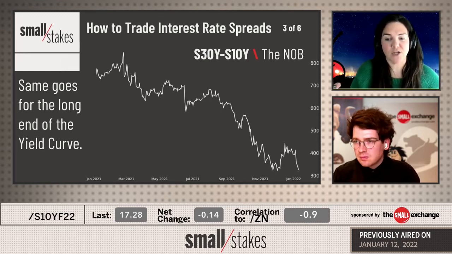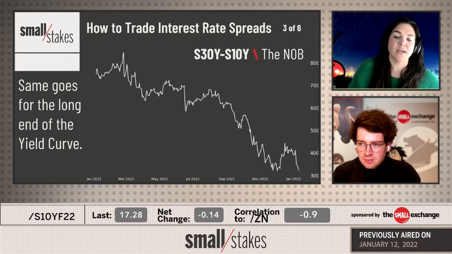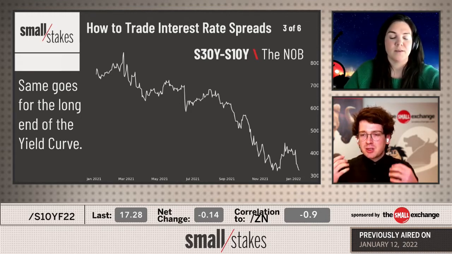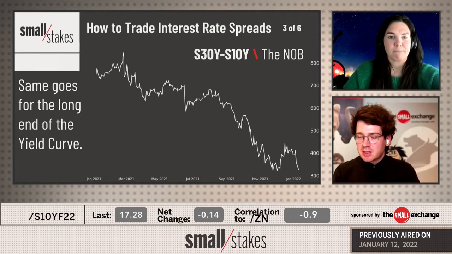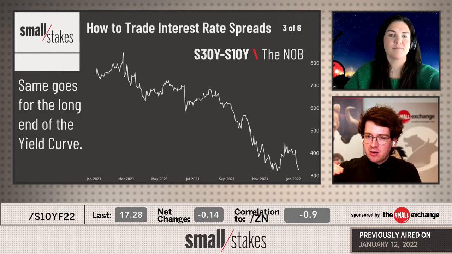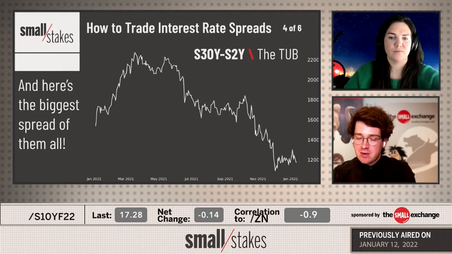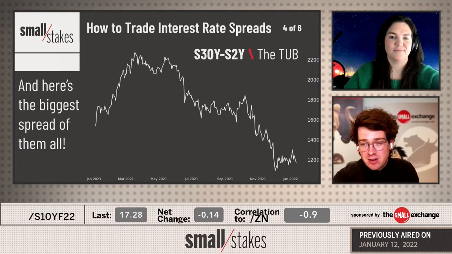Simple subtraction is an easy way to utilize this with the small exchange products to get a feel for whether or not, like you said, we're flattening or we're steepening. And what's really nice is you almost don't need to chart some of these to know whether they're at an extreme to the downside or extreme to the upside. Now, all of these spreads are right now at an extreme to the downside, as you can see. And now I even roped in the TUB spread, which we don't talk about very often, but that's the 30-year minus the 2-year.